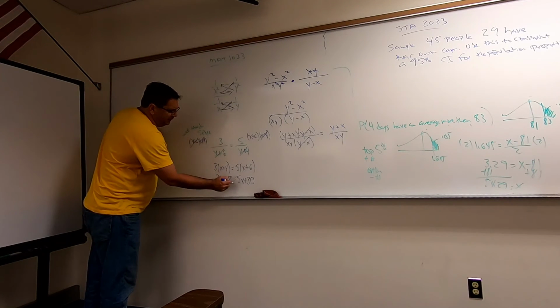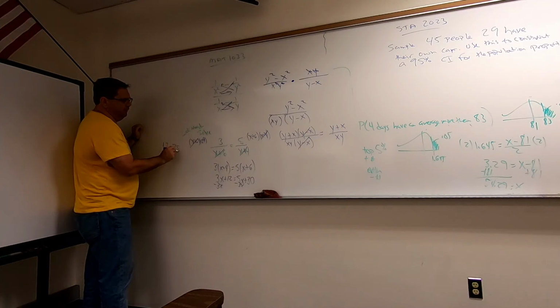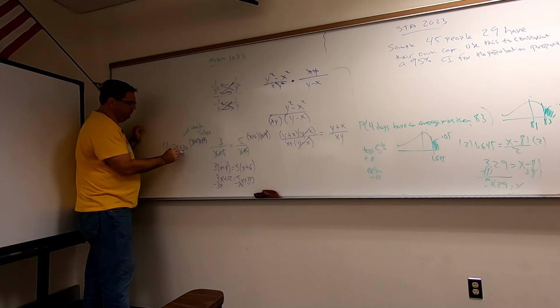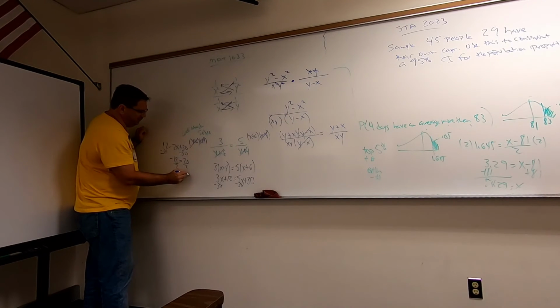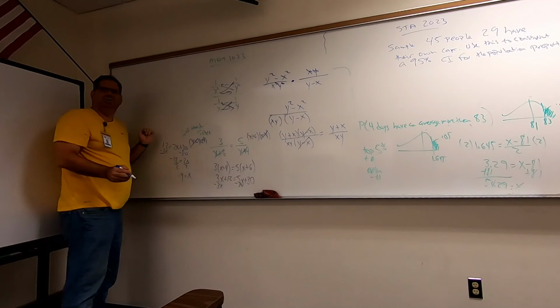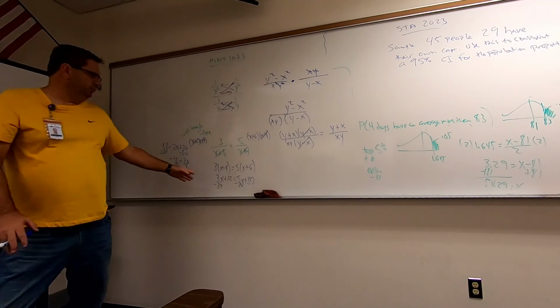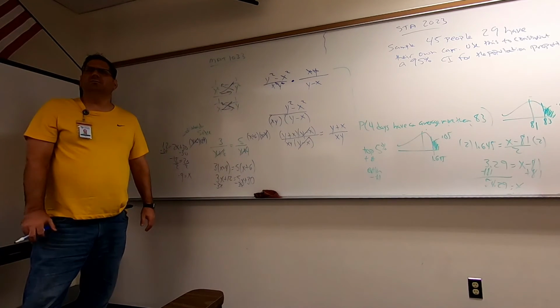Subtract 3x, subtract 3x. 12 is equal to 2x plus 30. Subtract 30, subtract 30. Negative 18 equals 2x. Divide by 2, divide by 2, x equals negative 9. Did you say negative 9 or positive 9? That's what I got. Okay, so yeah, you just messed up the sign there, which is not that big of a deal. The process is the same.